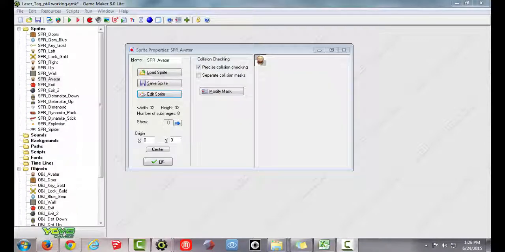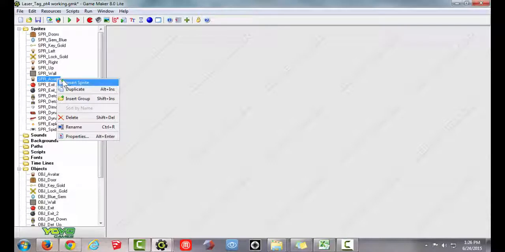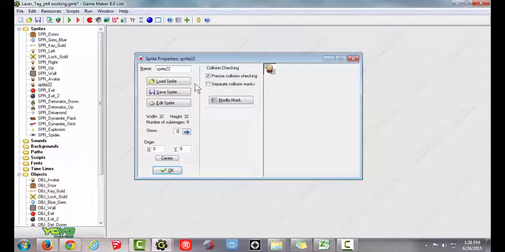Next, you probably noticed that the avatar still appeared to be running even when you stopped him. To correct this, we will take the avatar, cut out some of his sub-images to just create a stopped look. To do so, you want to go and duplicate your down avatar. In this case, I already have, mine is named avatar, and I'm going to duplicate it. I will name this sprite stopped.